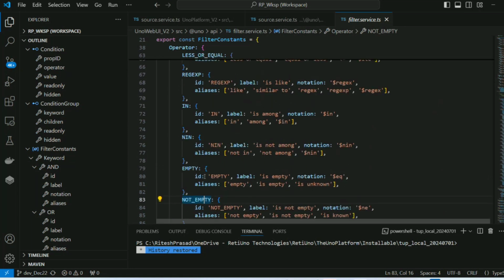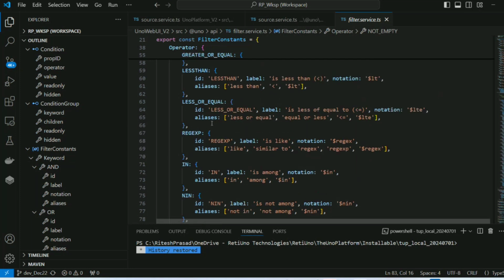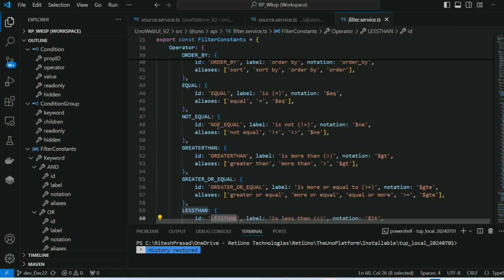Okay, for every one of these there is a notation. But instead of notation, you can use these aliases as well. Actually, not notation, but you will specify the ID, which is this capital letter thing, less than, equal. So if you are creating your conditions object by hand, then you will have to set these values. But we do not do that. We actually use the constants, we use the convenience functions, but at least these operators you will have to remember.